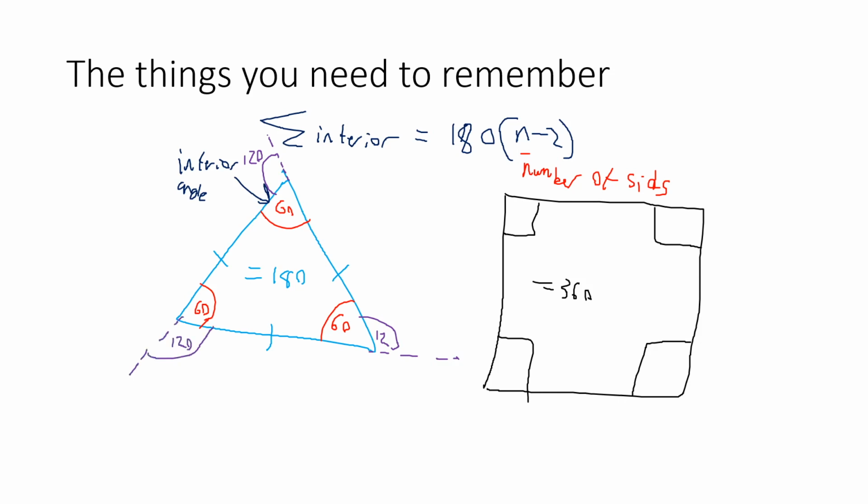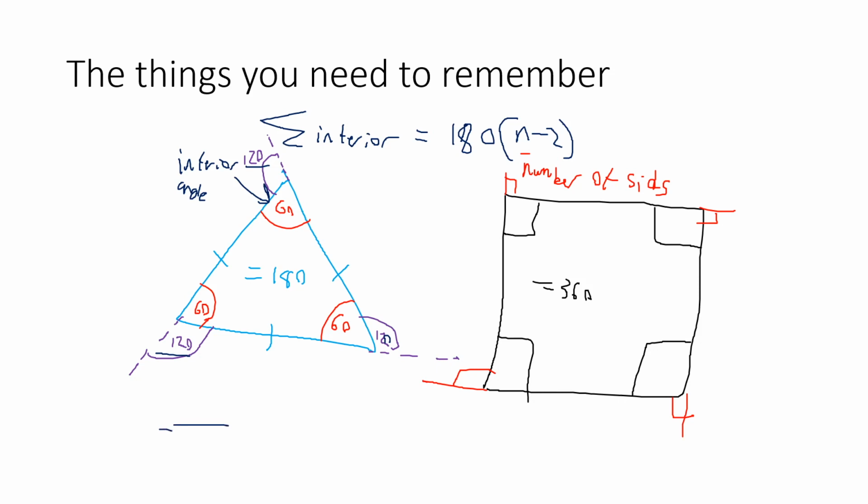And likewise for our square over here. This is going to be 90, this is going to be 90, this is going to be 90, this is going to be 90. Okay? But what do you notice about both of these examples? Well, we got 120 plus 120 plus 120. Oh look, it adds up to 360. Let's look here, 90 plus 90 plus 90 plus 90 is just going to be 360.